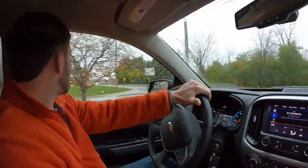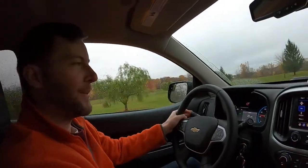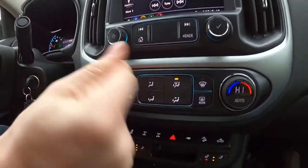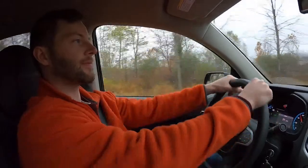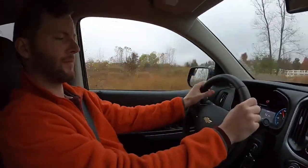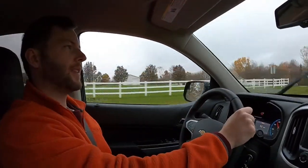You do have automatic climate control, but it is single zone, and it did not do a great job at modulating temperature. Alyssa and I noticed going up north, we felt like Katy Perry, hot and cold. It'd be like 74 degrees on here and it'd be hot, and then we'd shift it one down to 73, boom, instantly cold. There was absolutely no in between. So that was a bit frustrating. It would also be at maybe a 72 and still pumping out really warm air. It definitely did not feel like the temperature it's saying it's supposed to be.